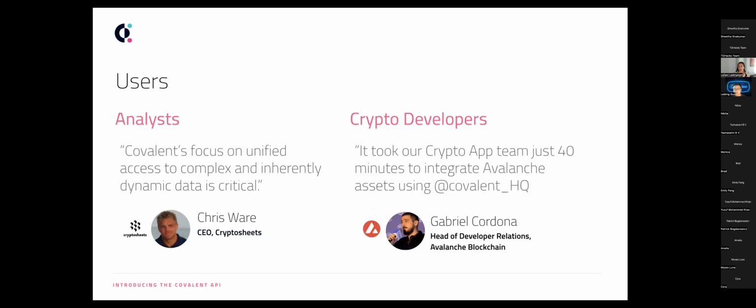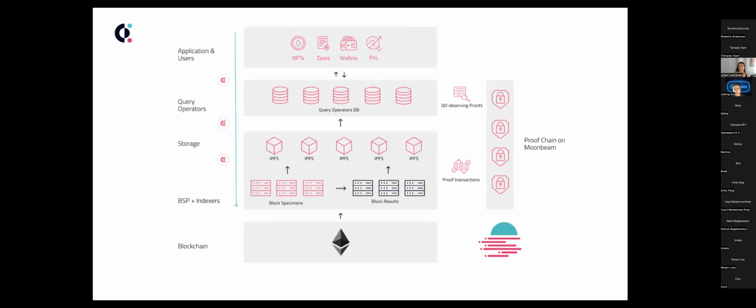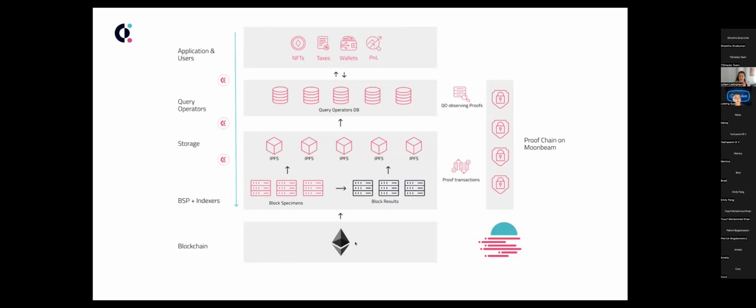So this is a little bit about what it looks like. It's a bit of an overwhelming slide and it's not as relevant, so I'm not going to go super into it. Essentially you have the blockchains as the layer, and then what we've just launched are the BSP and indexers. That's the standard way of extracting data, and building on top of that we'll eventually have the storage nodes, querying nodes, and then applications and users on top. For a developer interacting with Covalent, none of this is top of mind right now. It's just good to know that the data will be decentralized, and even more secure in that way.